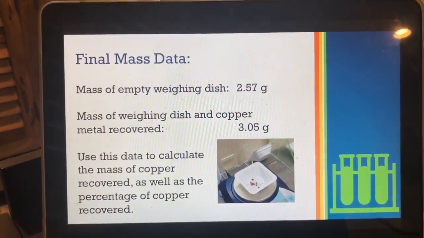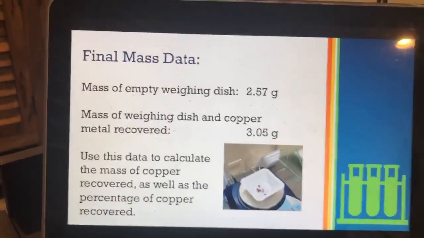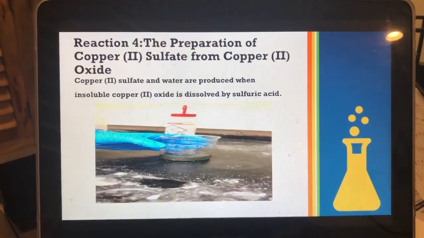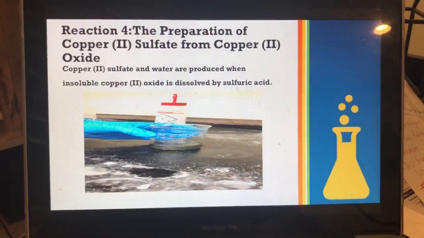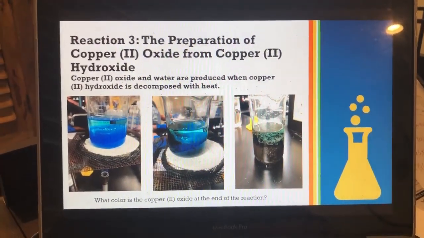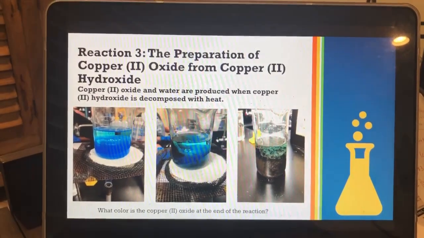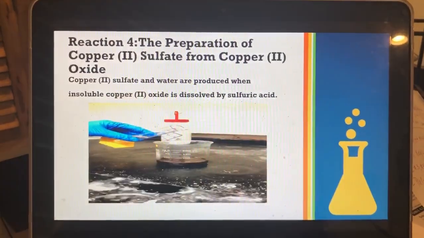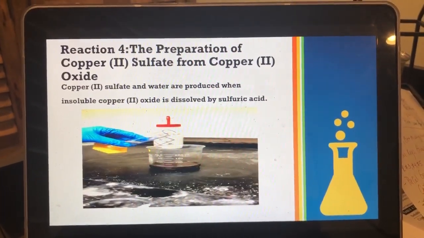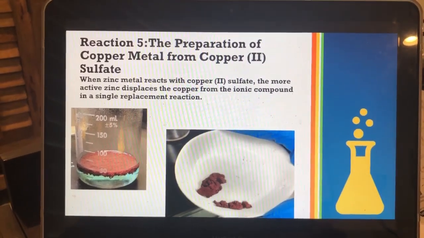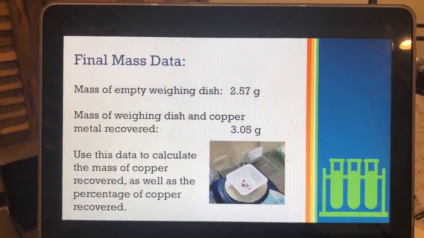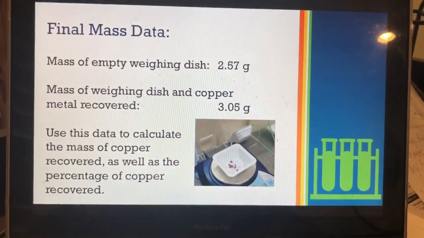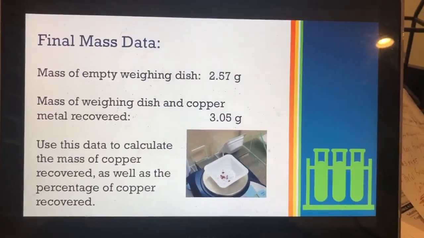and you get the final mass of your product. Okay. Now, it's important that as we go through these steps, especially after this step where we start pouring off the water, that we don't pour the water off with the product in it, because then we're going to lose the product. And you also need to make sure that whenever you're going through this lab, we dry things completely, because if it's not dried completely, you're going to get a false reading, and it's going to throw your percentage off for your copper recovery.